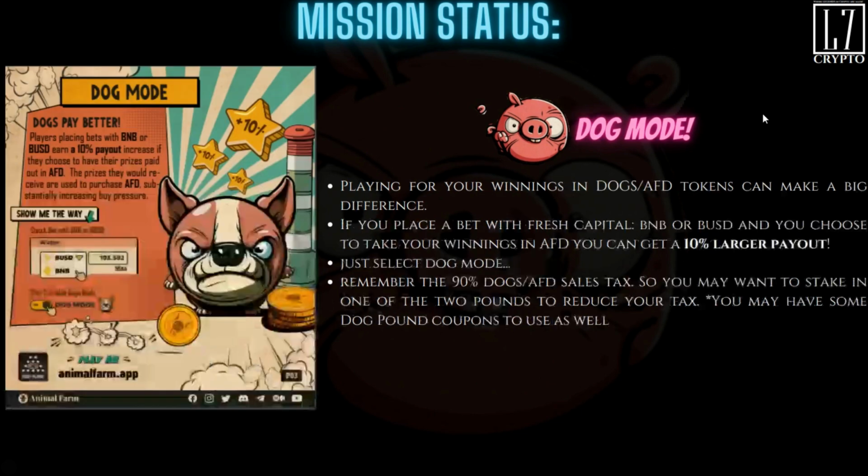Now in dog mode, you can place your bet with the same with BUSD or BNB. If you choose to take your winnings in dogs, then you're going to get a 10% larger payout just for selecting to be paid out in dogs. So it's going to operate the same as the pigs, but when you say dogs, you don't get the 2 little bumpers. Players placing bets with BNB or BUSD earn a 10% payout increase if they choose to have their prizes paid in dog tokens. So you have your little dog, and he'll drop down as the looking of the puck.